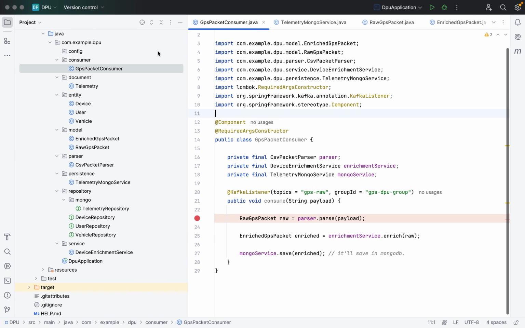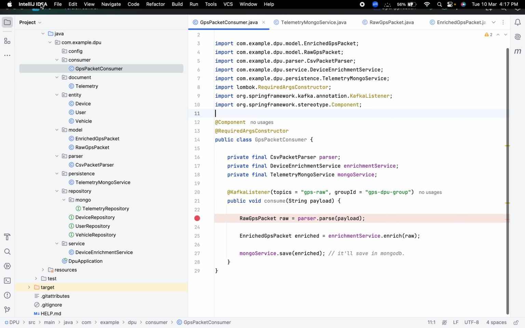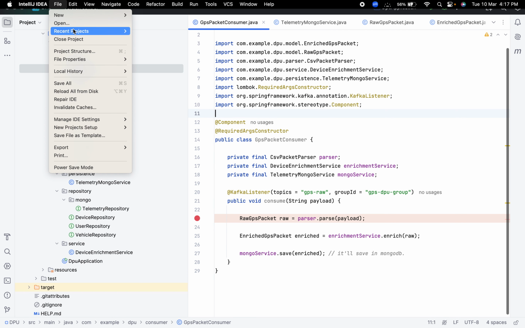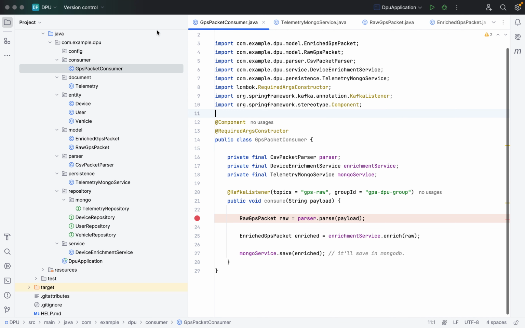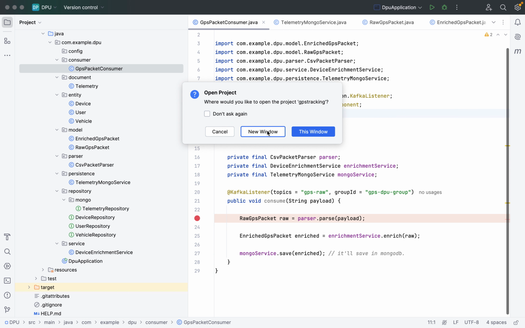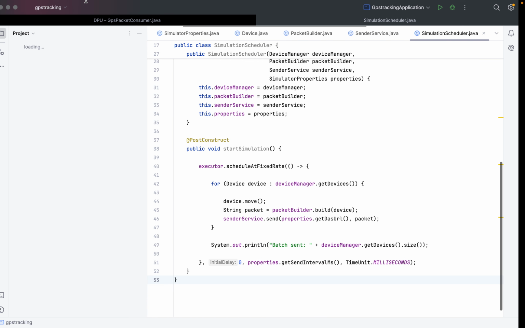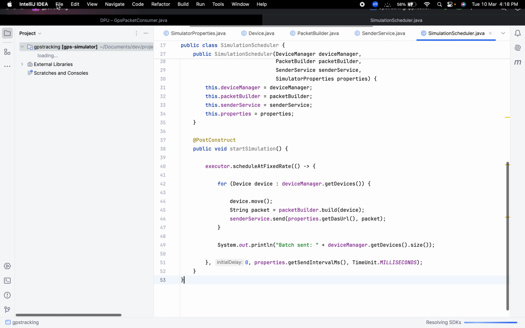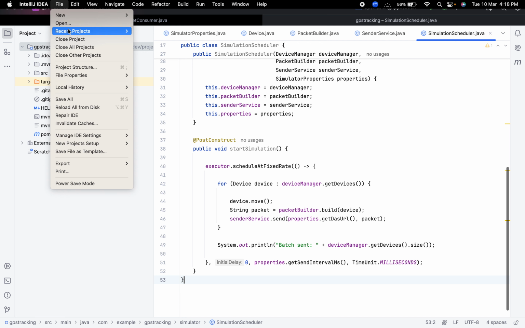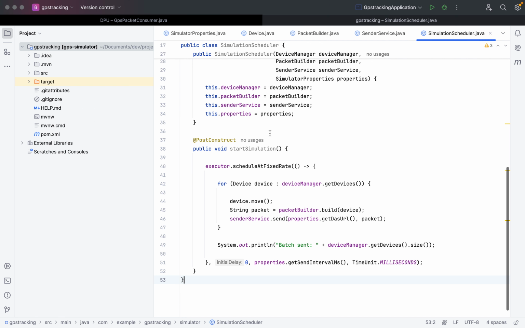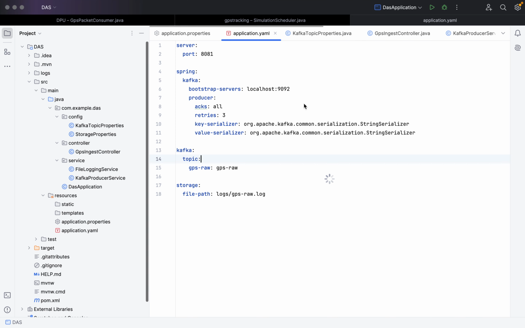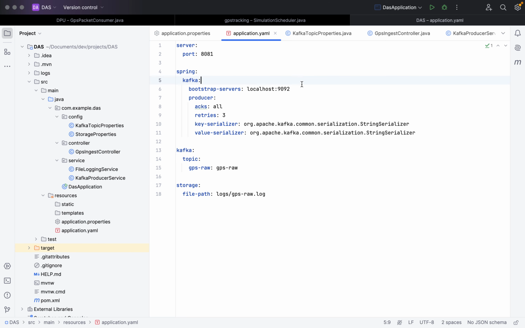So this is my DPU. Let me open the other services. One is GPS tracking, which will be in a new window, and then one more is dash, which we will also run in a new window, right?